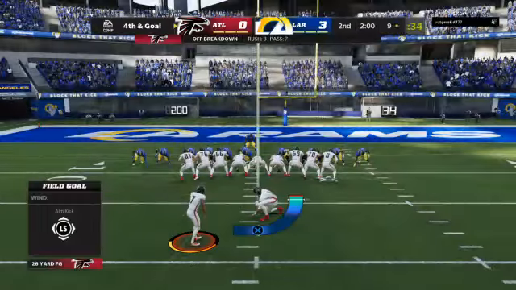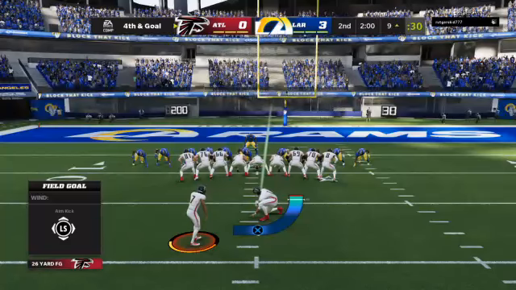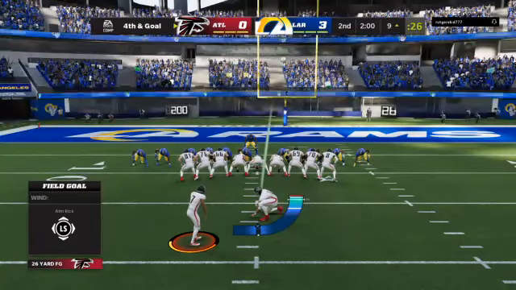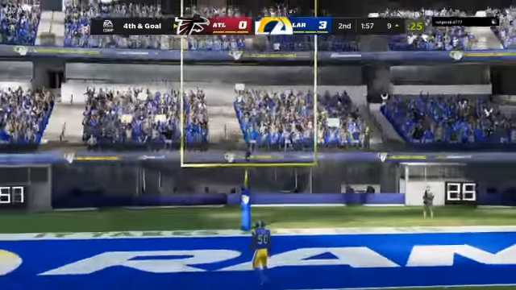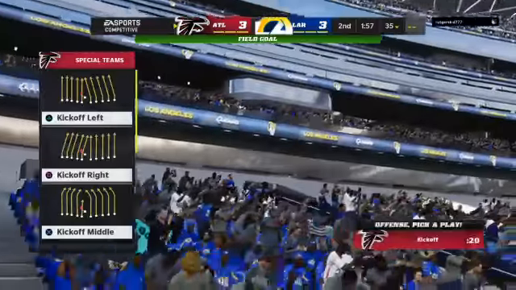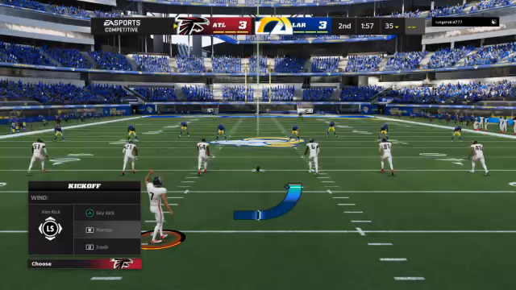And we'll see Younghoe Koo now for the Falcons. From the left hash, should be a fairly easy one here. And his kick is indeed good, and that will tie us at 3-3. So a return of serve, so to speak, here on the second drive of our game as they respond to that opening field goal with 3 of their own.